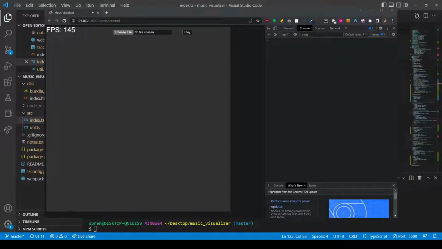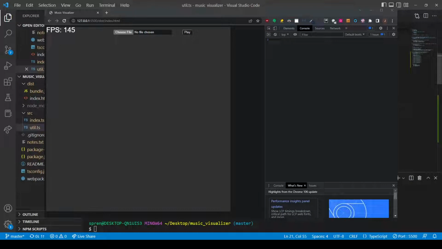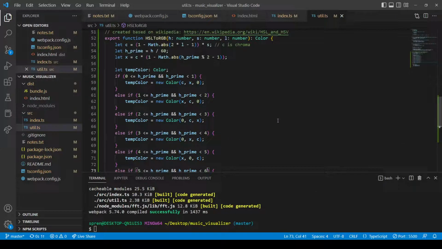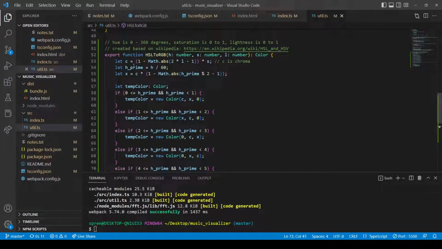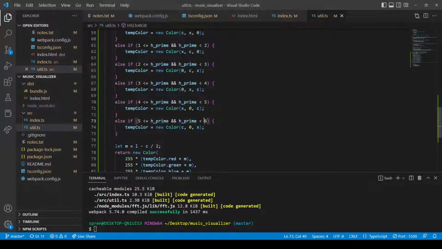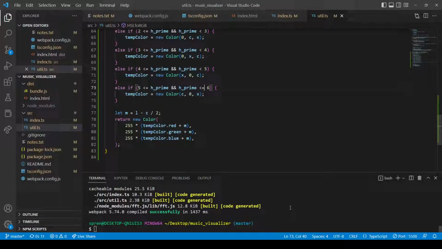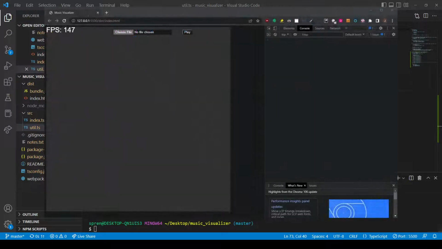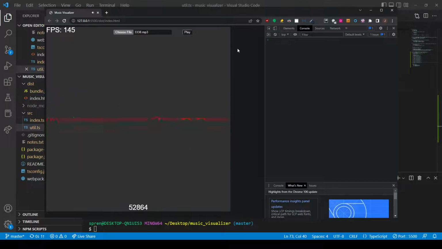Okay, I'm 95% sure that is happening in this little edge case right here, where hue is exactly equal to 360. So h prime is going to be equal to 6. So if I put this here, magically, it'll fix the issue. Just watch. Don't believe me, just watch. Called it.